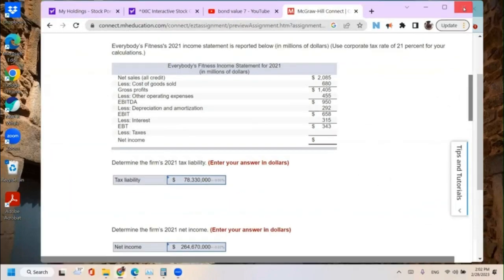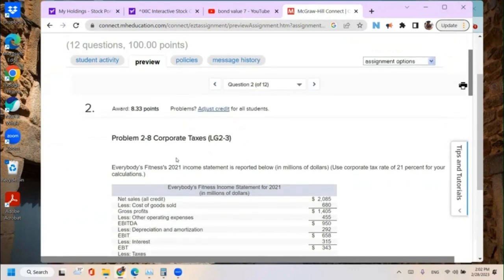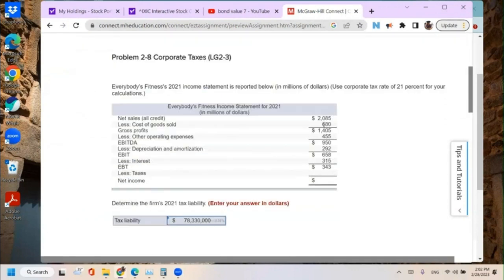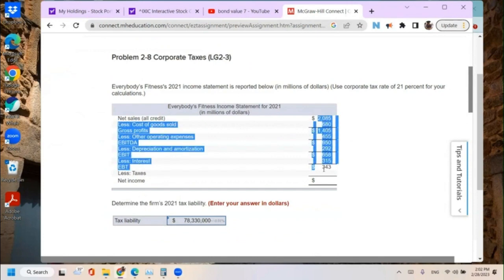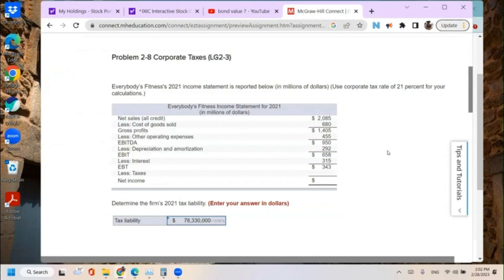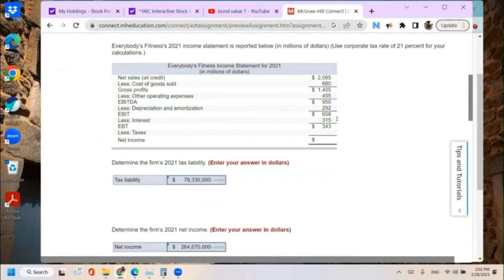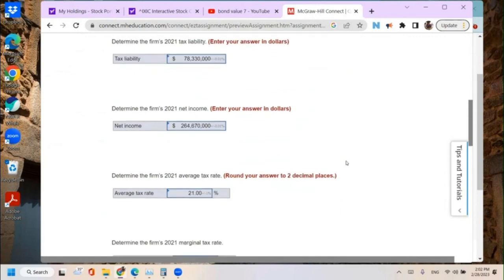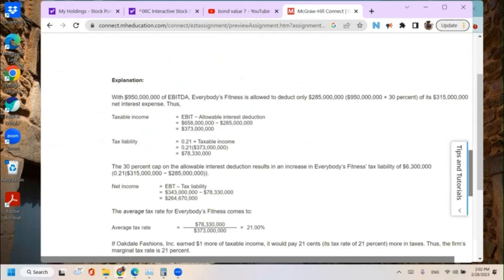Well, let me take you. So this is my example, right? This is number 2. So it's the same problem. You just have different numbers here, because everyone gets a different problem set, but the order of the problems is the same. So it's the same pattern. Now then, think about what they did here.